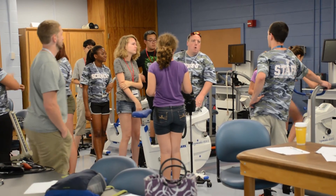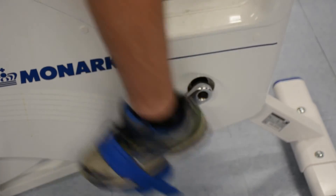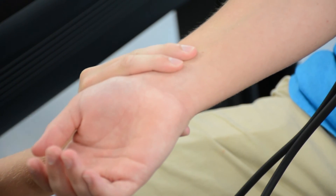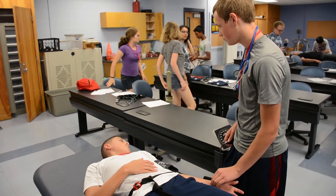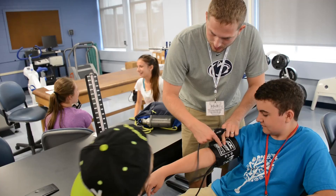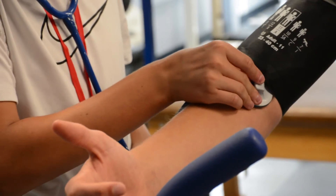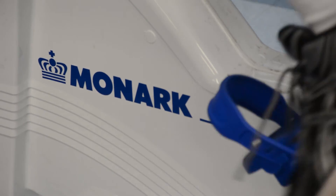In order to gauge how the subject is before they exercise, we need to know their starting point. So we do resting blood pressure values in the position they're going to exercise in. In case something bad happens, the subject would end up laying on the ground, so we want to know their blood pressure in that position before they begin exercise. Values are right around 112 over 78, which is good. We had subjects do it while sitting as practice — if they were going to do a bike test, we'd have them do a seated blood pressure at rest.